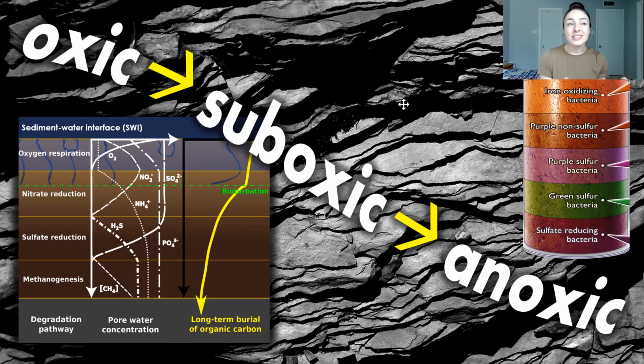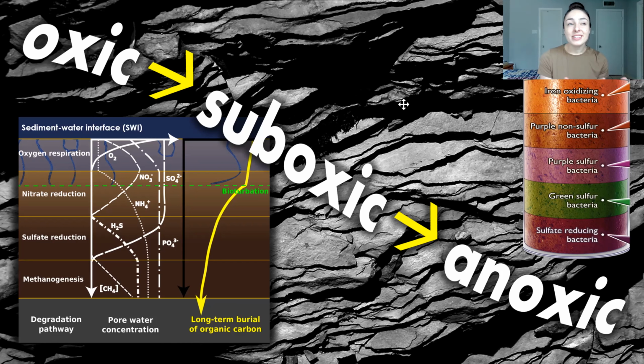Anoxic environments are pretty straightforward. They basically contain zero dissolved oxygen. Obviously, in today's modern Earth environment, there are very, very few environments that can actually be defined as anoxic, because absolutely zero oxygen is really hard to come by. But some environments come really close, especially when we get deeper into the sediment of even just regular oxygenated zones of the ocean, because once you get deep enough into the sediment, all the oxygen becomes used up.